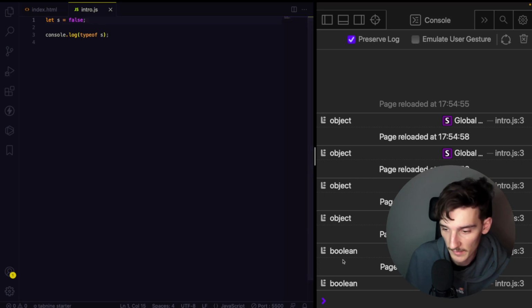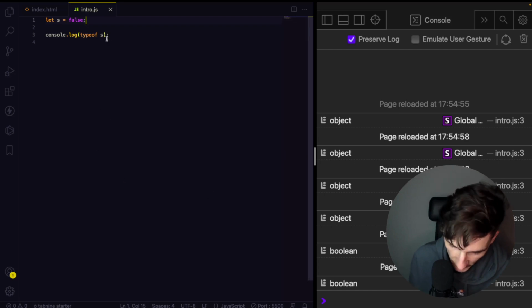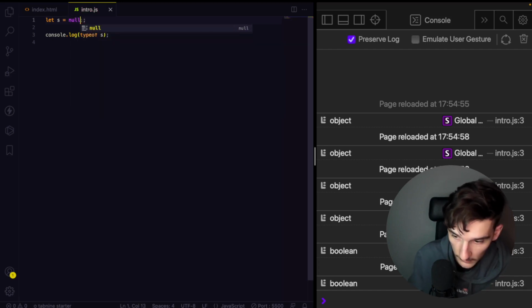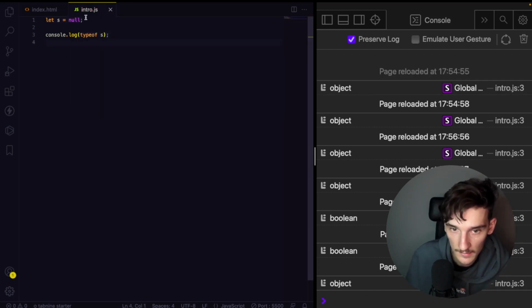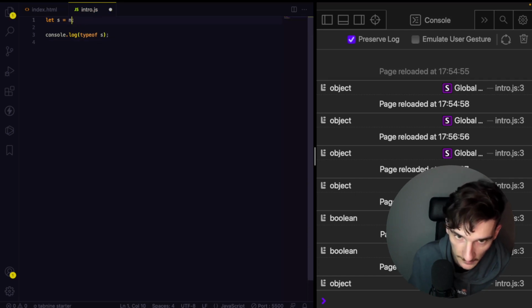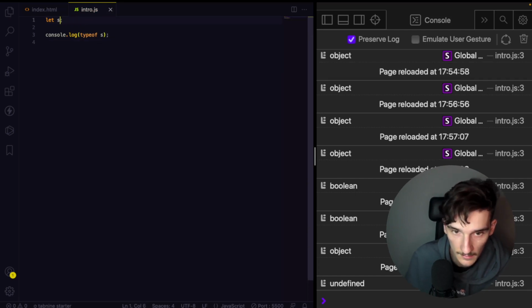And typeof is displayed as boolean. Moreover, when we have an array, typeof displays object, and the same situation is with the null. There is also an object, but undefined is checked as undefined.